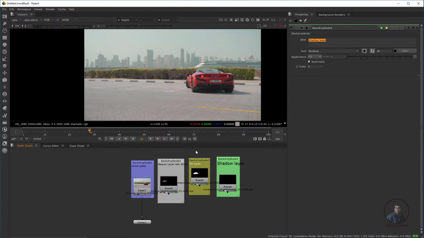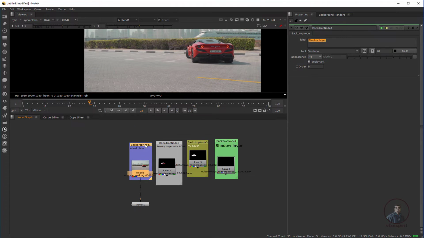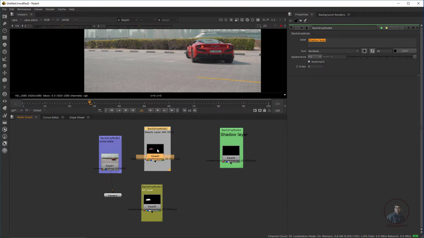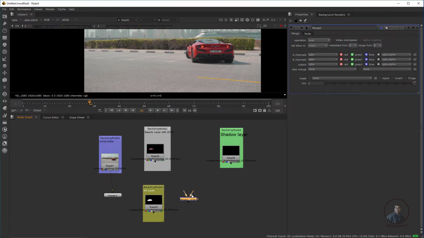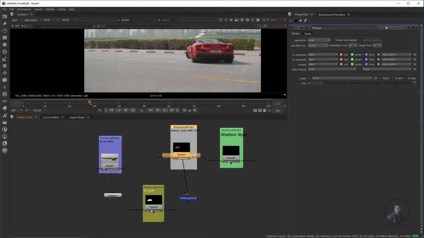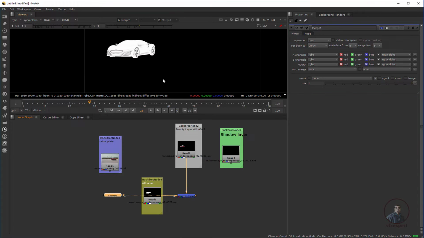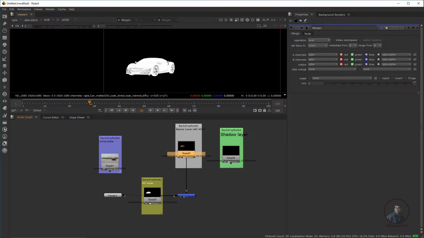Now I'm going to composite all these layers. Simple, what we have to do. This is our first beauty pass. Later we will extract all these AOV passes from this beauty layer and reconstruct our beauty layer. But first I am going to composite these three layers. Again take a merge node. This will be our background, which is our beauty layer, and this ambient occlusion we connect to the A input. Like this. Now select this one, press 1. This is our ambient occlusion and this is our beauty layer.